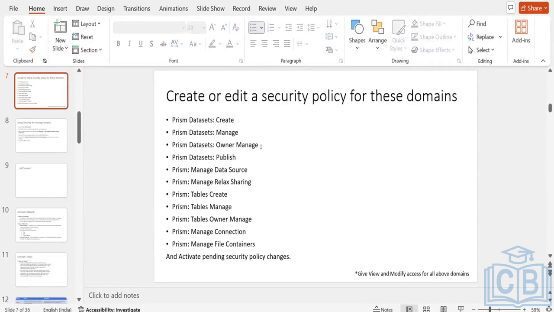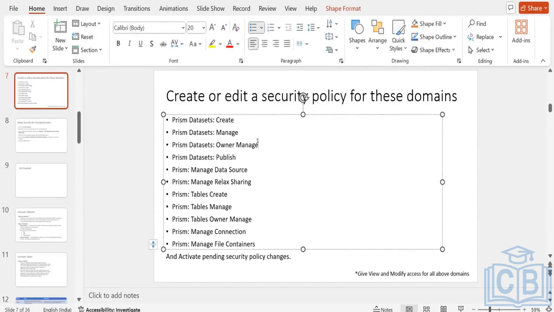This is the who question for you. The question which you're asking is who will decide which access to give to whom. The company decides that. If you're an individual contributor, they may not give you Owner Manage. They might give this to your manager or someone at a higher level. That is your question.